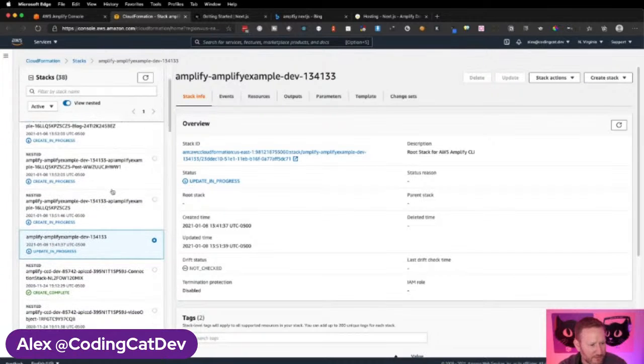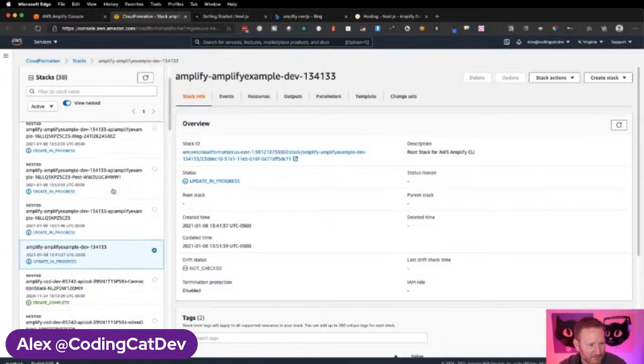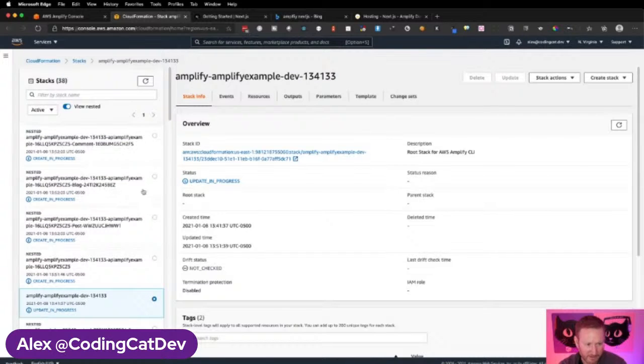So the cool part here is all of this you would normally have to be doing manually if you didn't have CloudFormation. And that's the part that can be a little painful to get through, but it's actually setting up AppSync. It's setting up DynamoDB tables, and we'll walk through that too. But I just wanted to show you how to quickly get over to this.